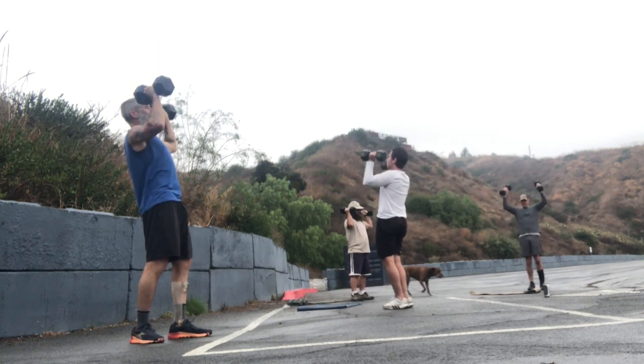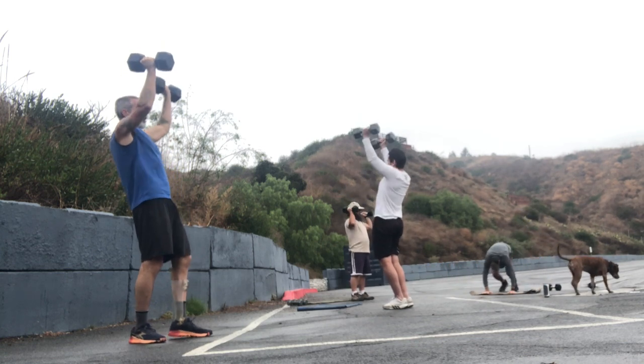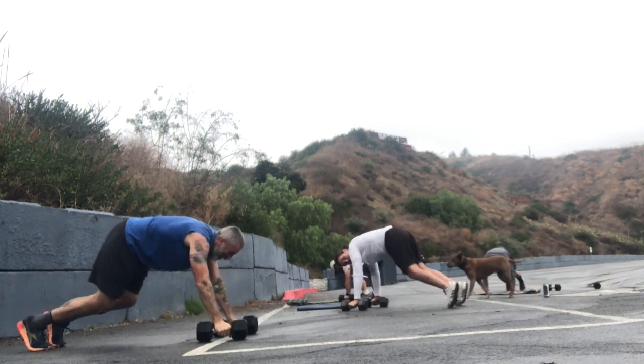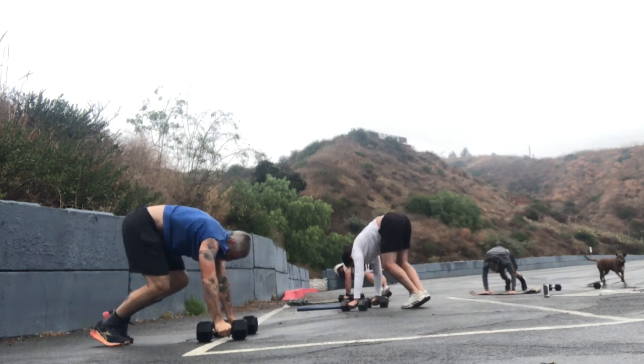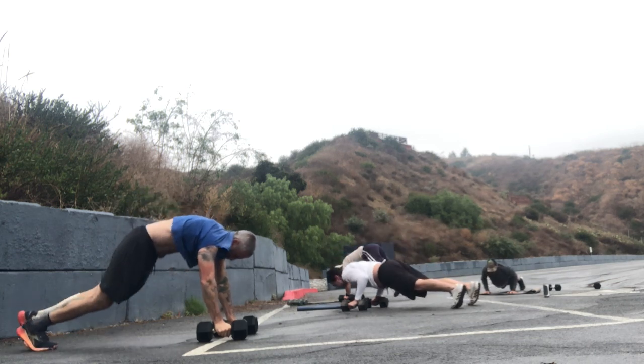These numbers felt heavy from the jump. As you could see, there wasn't a big break between the two. I generally try and do my programming for these longer EMOMs to where the first minutes feel pretty easy because I know it's gonna accumulate quite a bit.